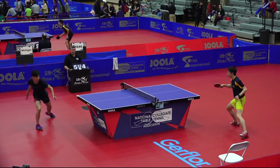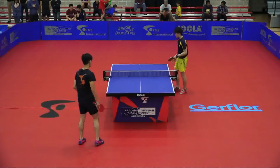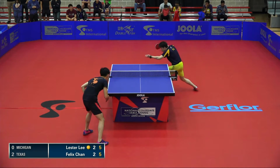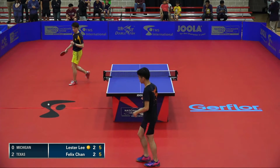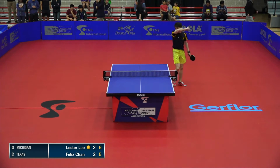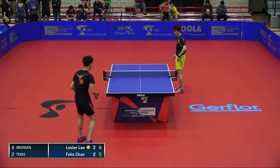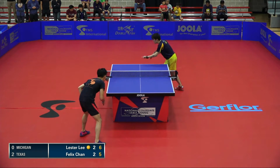Leicester opens on that half-long serve, good opening. Felix tries for the counter loop, just missed the table. Could not be closer here at 5-all in the fifth. So you see there, Leicester was able to fool Felix this time, make it look like it had some heavy under, but there was no heavy under on that ball. Popped it right up. Popped right up. There was heavy no spin on that ball.